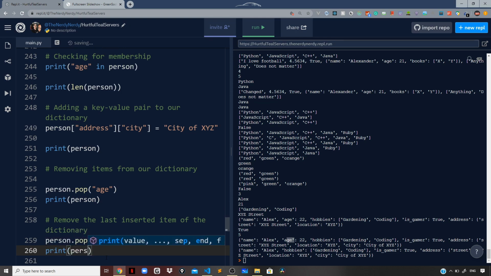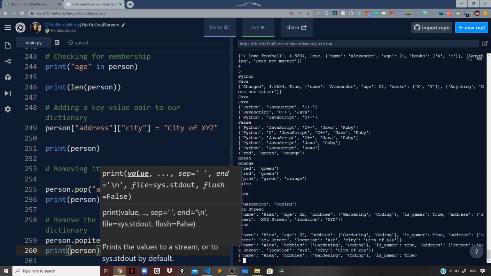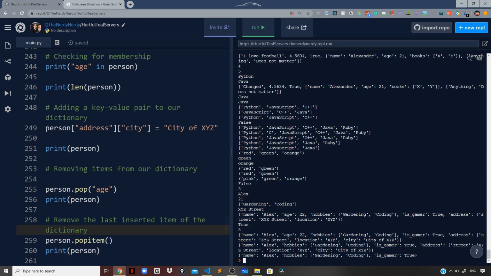And let us print the person dictionary and run the file. So now you can see our nested dictionary corresponding to the address key is now removed because it was the last inserted item of our dictionary. Okay, so it's no longer there in our dictionary, and now we have a dictionary that corresponds to key value pairs with name, hobbies, and is gamer as the keys.